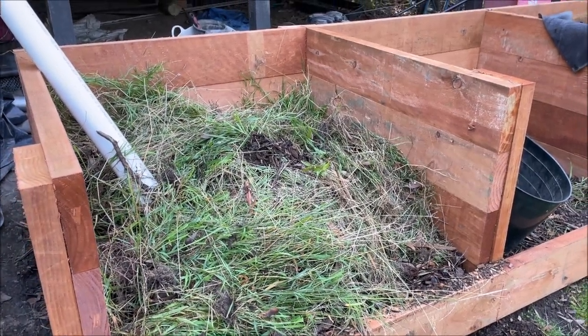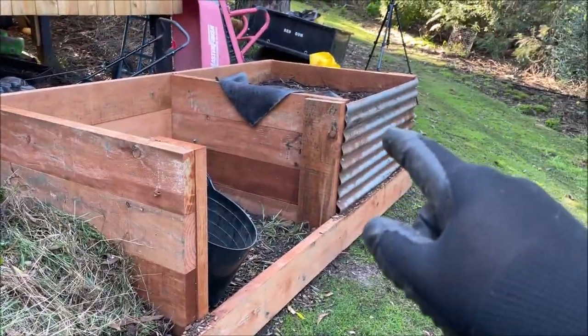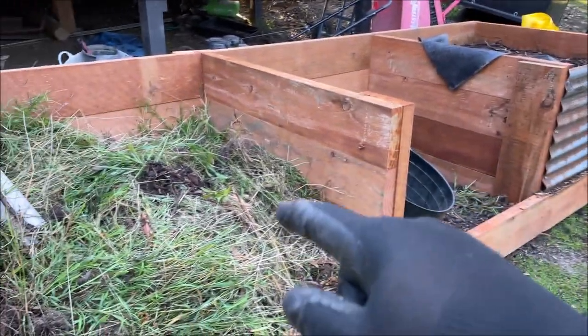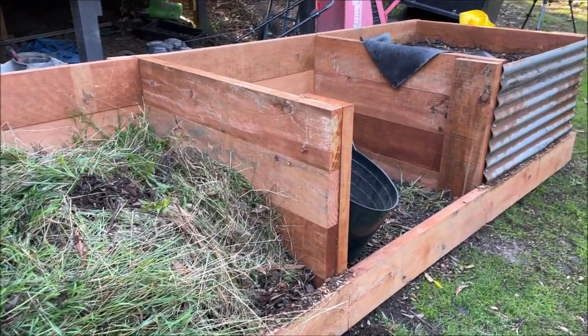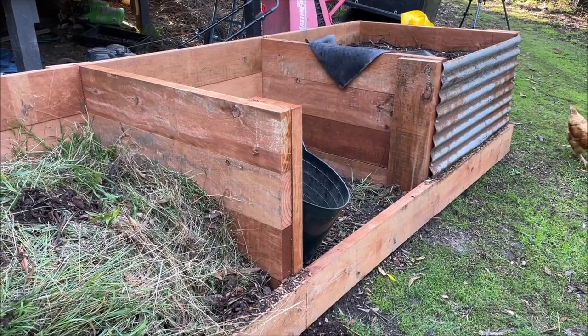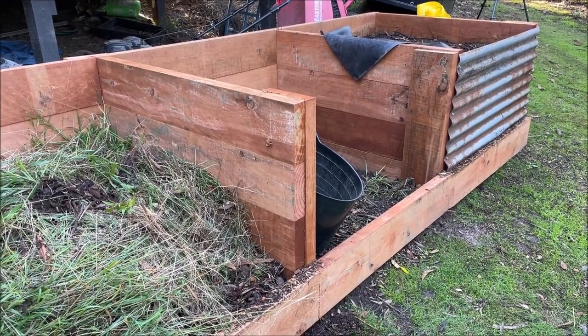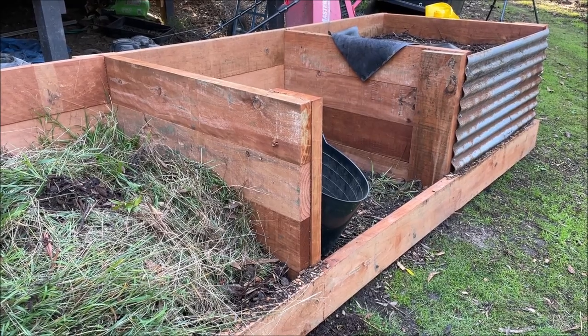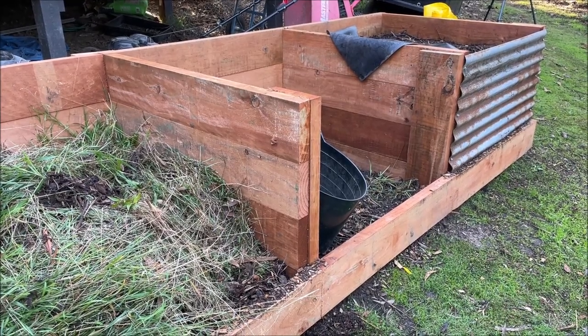And then when that one's about 2 months, 3 months, I'll put it all into the middle one, and same with this one, I'll move that all into the middle one, and that'll sort of turn it over as well. And hopefully we'll have some good compost in about 6 to 8 months, ready for topping up all the garden beds for summer.